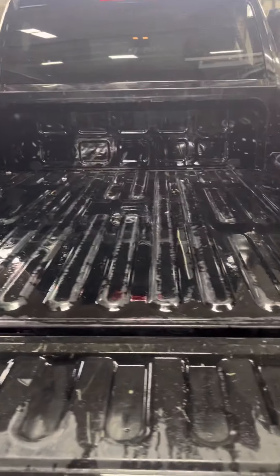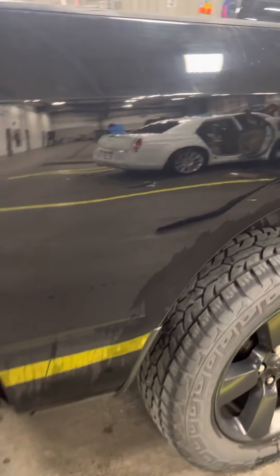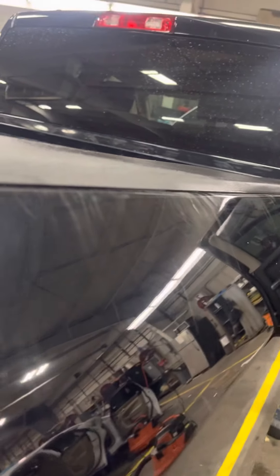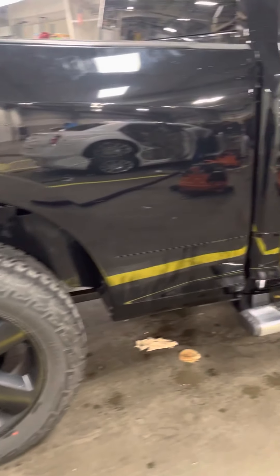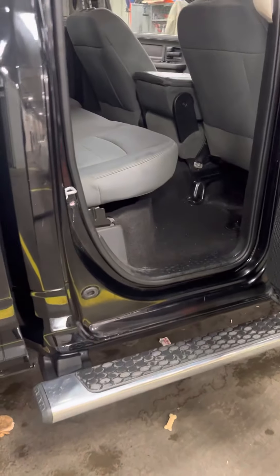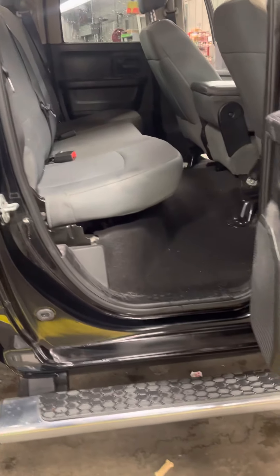So this would probably be kind of a night edition or something like that. You've got this little thing filling up on the back, same on the other side — I'd imagine you'd probably just use some silicone or something to fix that. You've got some rub marks up above here, you can see them pretty well. Someone probably took something out from the side of the truck on the bed. A little scratch right there. We're in the process of cleaning it up, so it looks dirty now but it'll be a lot cleaner once it's done.